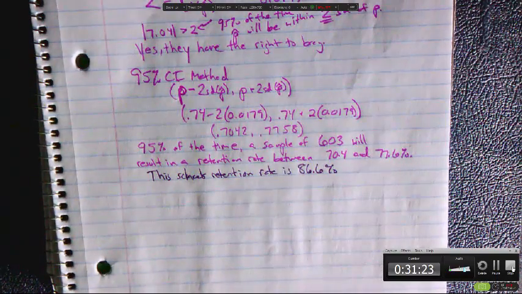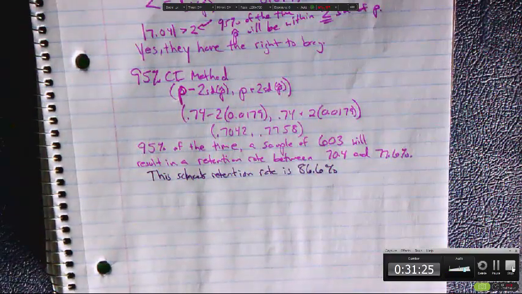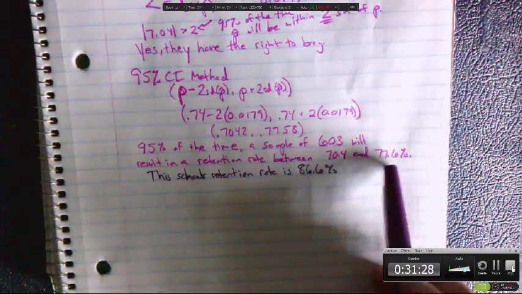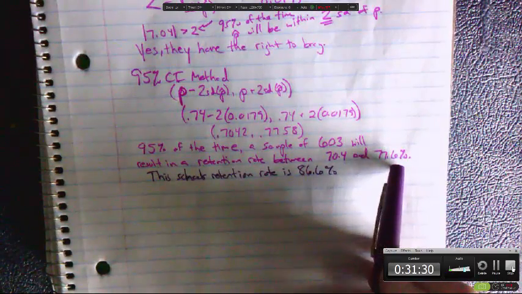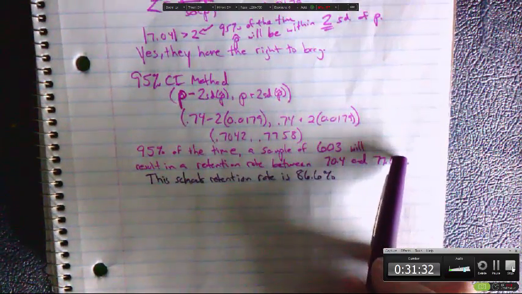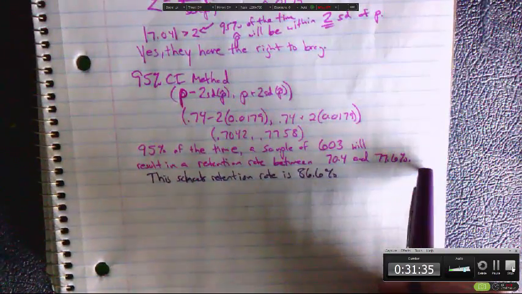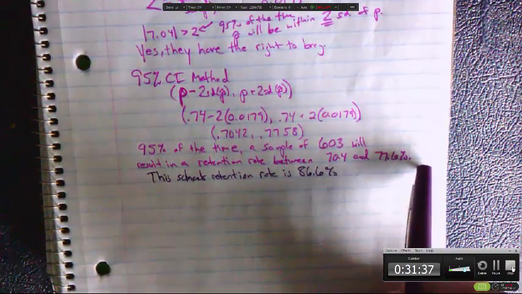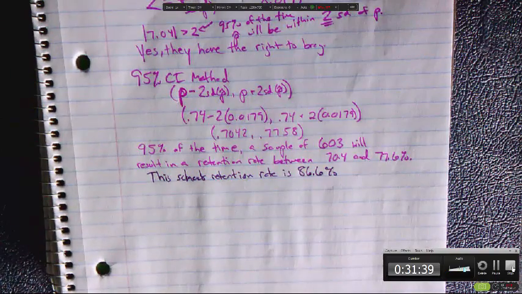So if this said 77.59 and they had a retention rate of 77.591, it doesn't matter. If they're slightly bigger, they get the benefit of the doubt, because that means they're in that 2.5% possibility. Remember, 95 is in the middle, there's 2.5 on each end. So they're in that 2.5% window of this should only happen 2.5% of the time. So they're in that very limited window. Okay, so that's 31.